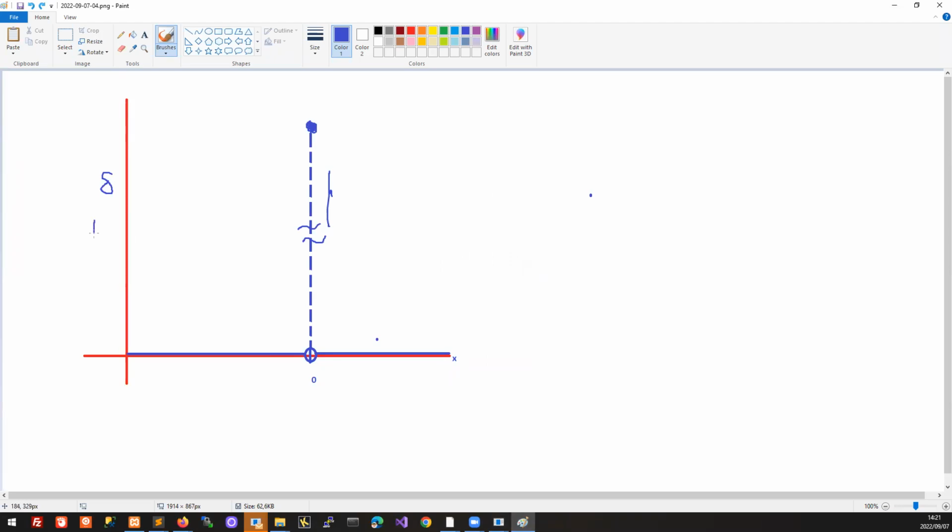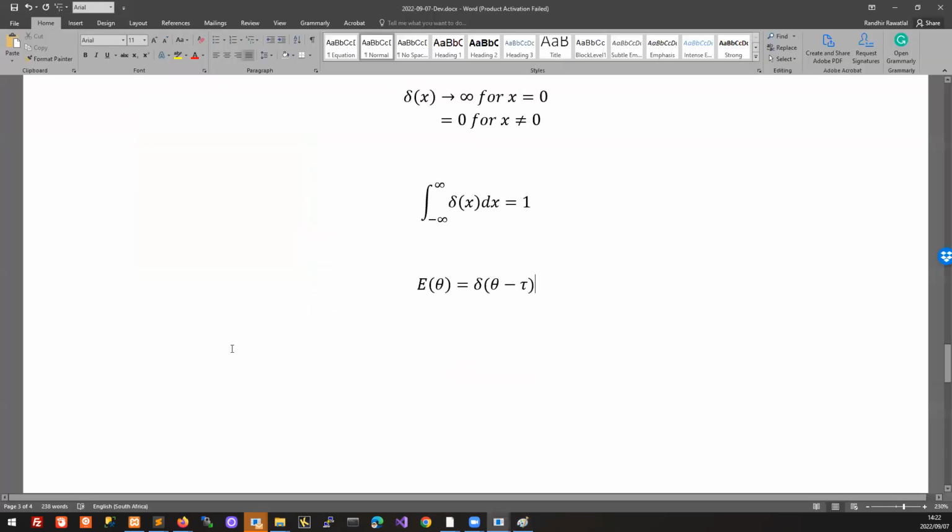And that gives us our pure E of theta. I'm going to cheat a bit and use this figure. So this is no longer the pure Dirac function, because now I'm going to shift it. My E has shifted to tau. So at tau, everything exits in one instant, and that is a suitable definition for what we talked about earlier. Okay, any questions or comments on that? So that is the exit RTD for a PFR.